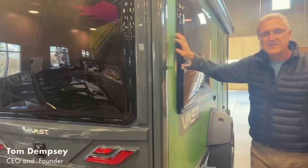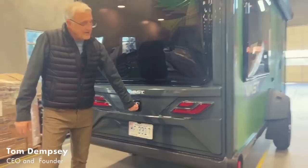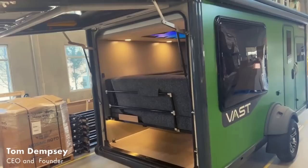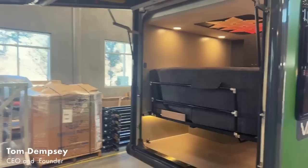But just talking about the exterior features of the Vast, this is, as I said, all composite and aluminum, lightweight, heavy duty, automotive level molded doors. For example, this beautiful rear cargo door assembly. It in itself is a work of engineering art, but it allows access to a really cavernous space. This rear lounge slides forward pretty far to allow you to put a lot of cargo in here. Slides back to allow lots of good interior space, which we'll get to in a moment. But really nice, big, gigantic rear access door for cargo.